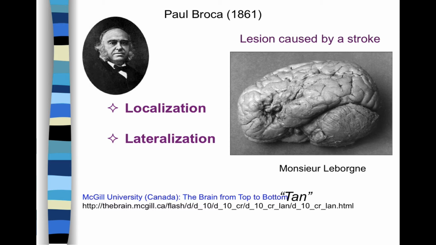So when a stroke happens, that means that for a while blood supply to the brain is disrupted. And if that doesn't resume really fast, then the brain cells that are deprived of blood die off. So literally, they need nutrients and oxygen that is brought to them by the blood. And if they don't get that, the brain cells die, literally.